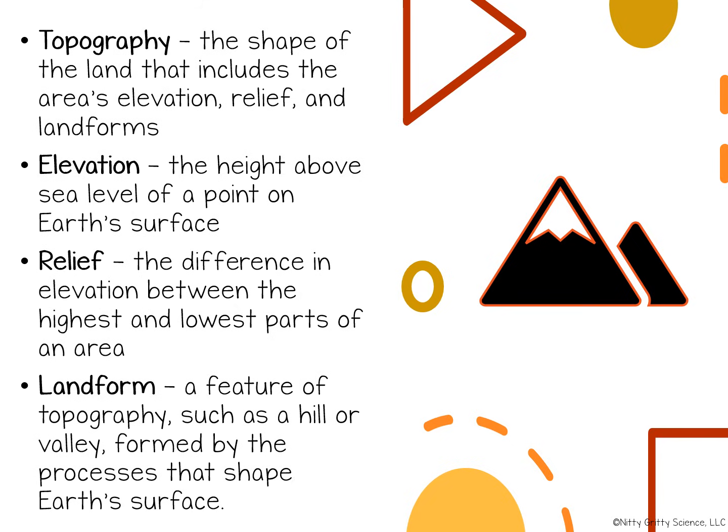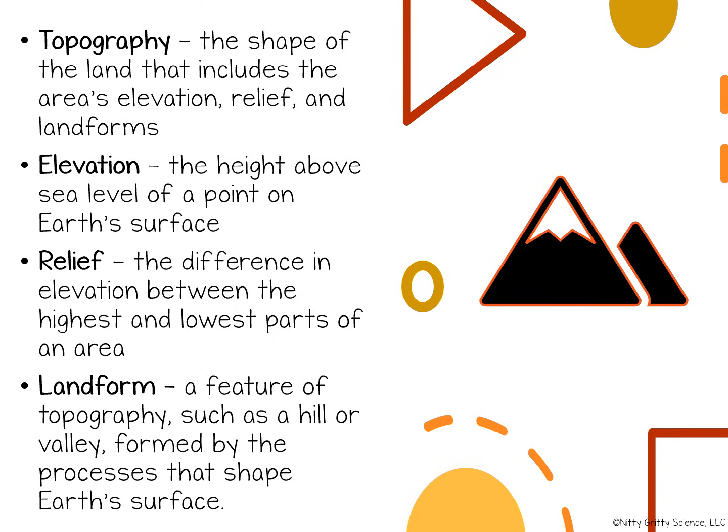Elevation is the point on Earth above sea level. In general, you would expect mountains to have a higher elevation than coastal areas. The difference in elevation between the highest and lowest parts of an area is its relief. When travelers cross over the Rocky Mountains, with its huge peaks separated by deep valleys, they are going through areas of high relief, or great differences in elevation.